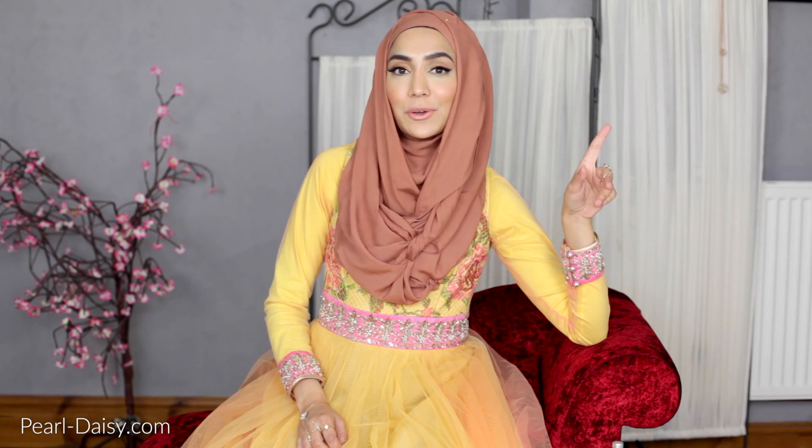You will also see how I picked out my hijab. This is the Caramel Hijab from Pelle Daisy. We just restocked it because you guys went crazy for it — last time you all loved it, it sold out really quickly. I was so torn on which one to go for, but I went with this one in the end because Hubsy advised me to. I love them both — I'll save the sand for later.